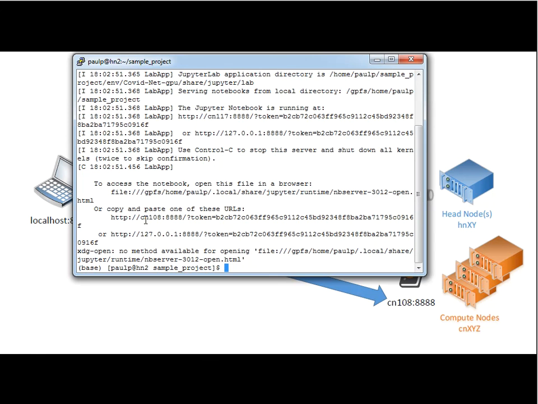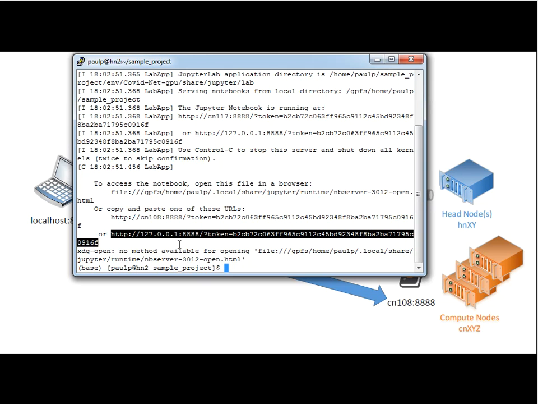But for our convenience, the way that the output is written, you also have this version over here. The nice thing about this is this will be coherent with your tunnel, because 127.0.0.1 is the IP of the localhost.